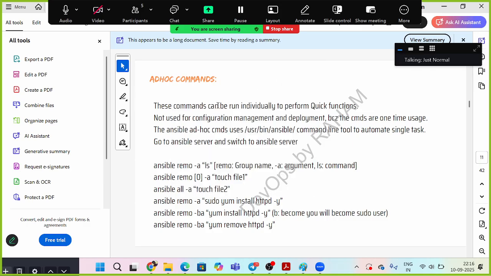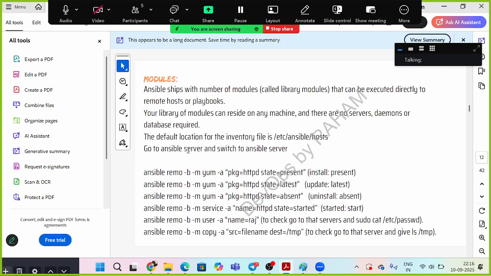Okay, fine. So after ad hoc commands, what are the modules here? Modules are nothing but libraries that Ansible ships with, a number of library modules that can be executed directly by the remote host or by a playbook. The remote host is nothing but our node servers.